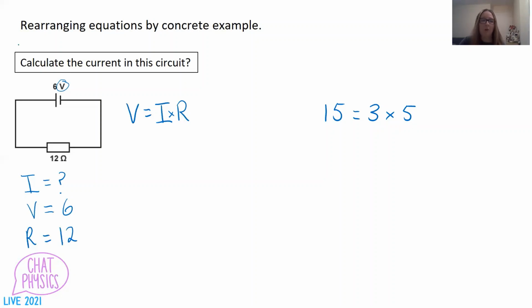Now we know that we are trying to calculate the current, so we know we are trying to make I the subject of the equation. Now, if we compare these two, we can see that 3 best represents the position of I. So I'll write this at the front, so make 3 the subject of the equation, and we're representing what we're trying to do in our V equals IR equation. Now, I have 2 numbers left over here, and because this is an equation, I need to do something to these 2 numbers that will give me 3.